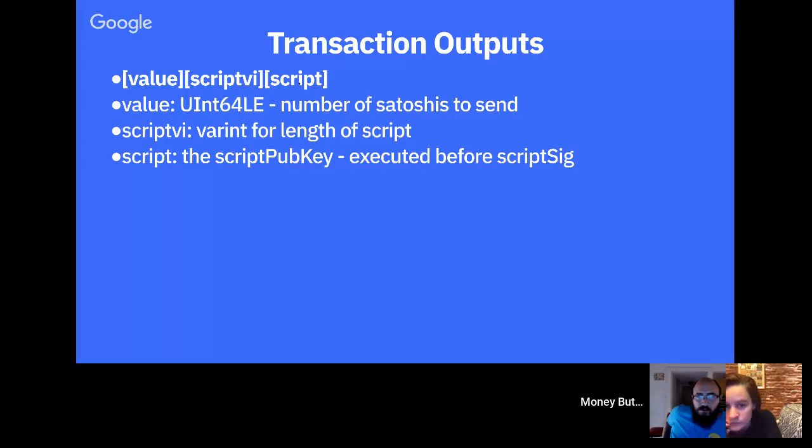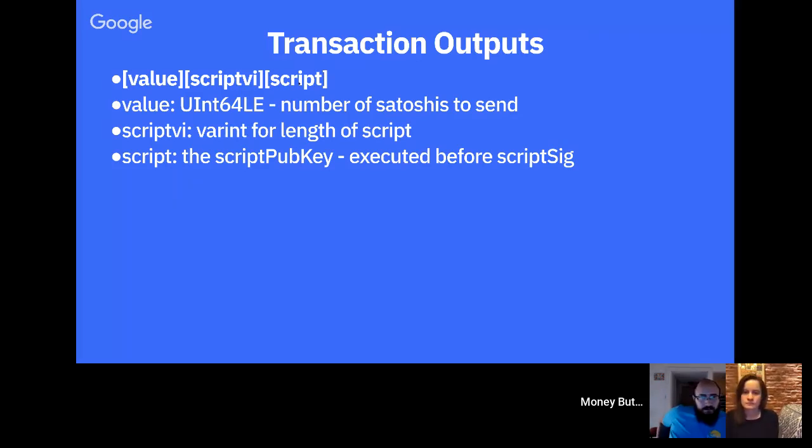So it is an unsigned 64-bit Little-endian number, which is the number of Satoshis that you're sending. It's interesting that that's the number chosen for the value. The number of Satoshis has interesting properties because it maxes out at 21 million. It's actually not even really a 64-bit number. I forget what the number of bits is, but you never actually use all 64 because the maximum value is less than that. So anyway, that's how the number is encoded. And then there's also a script, and that's it. So it's just the amount of money that you're sending, basically, and a script.